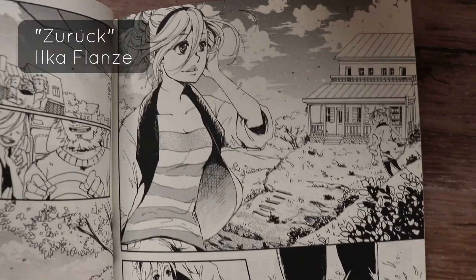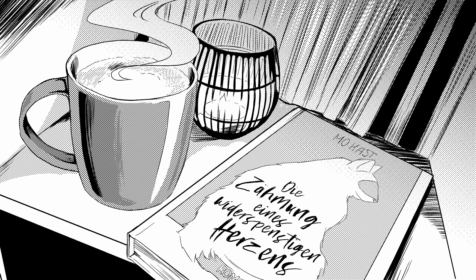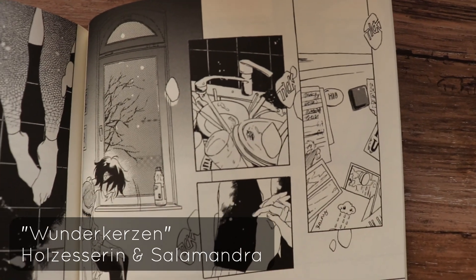That's why establishing shots are often the most cinematic panels in your story. These panels usually do take a lot of effort, but they are definitely worth it as they pull the reader right into the world of your story. Make them feel the wind or the crispy cold air, or make them hear the sounds of the city. Make them smell the coffee, or make them uncomfortable by showing a super messy kitchen, for example.